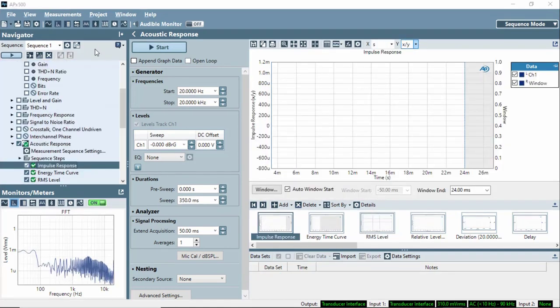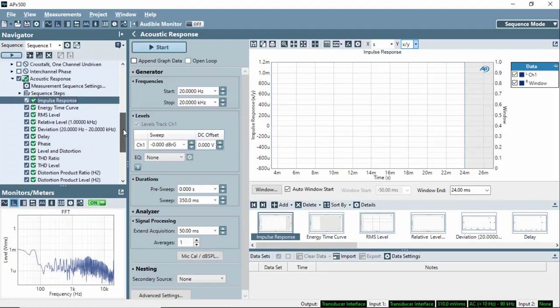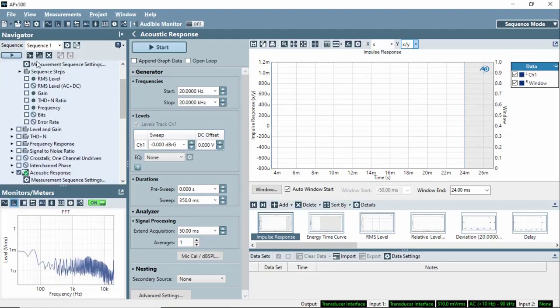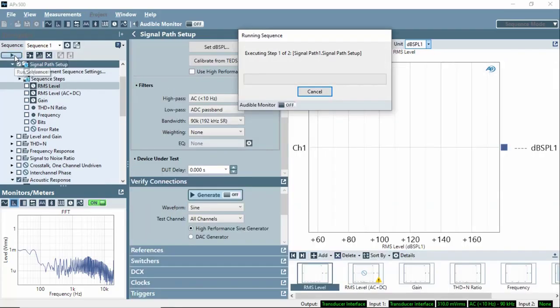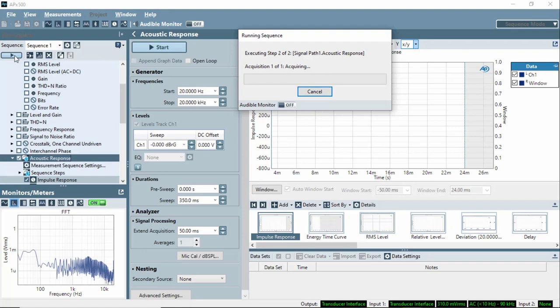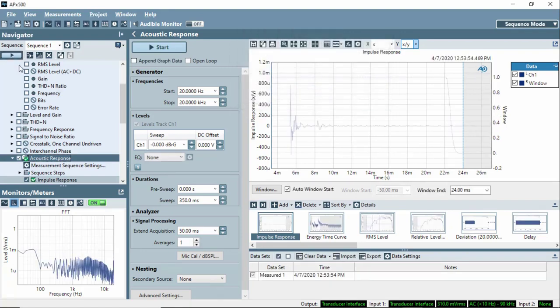I talked about floor bounce earlier in this video. I've reconfigured the test setup to be a standard far field configuration with the same driver and the same measurement mic that we have been using, but now configured for elevated far field testing, separated by 2 meters in the same semi-anechoic chamber used for the previous measurements. I also used the same acoustic response project that we just set up. A quick click on the Run Sequence button produced a set of new results.